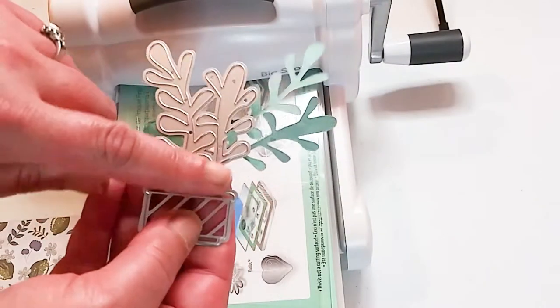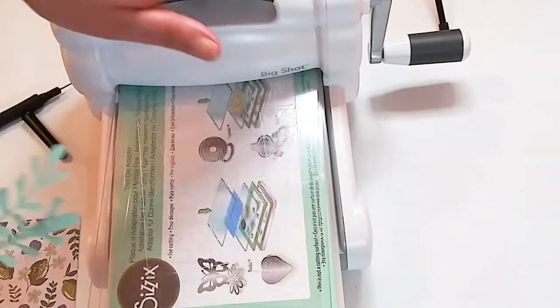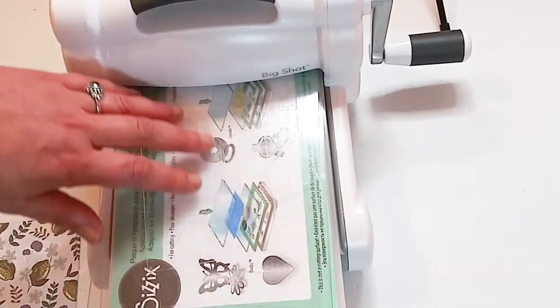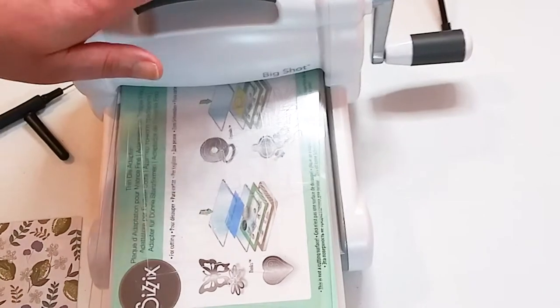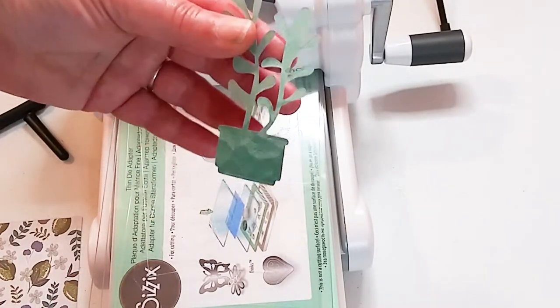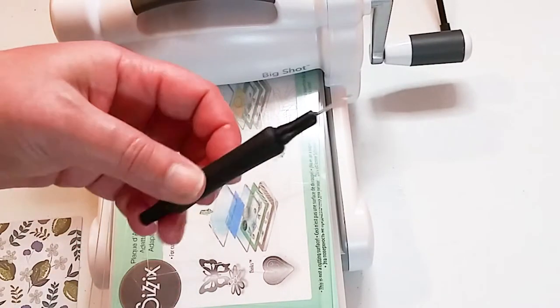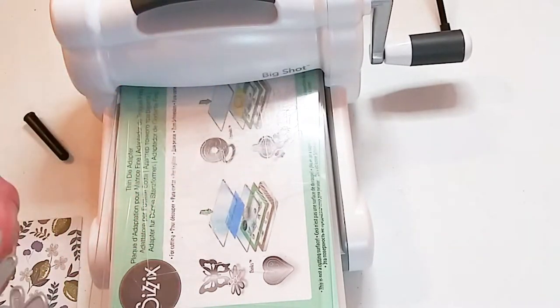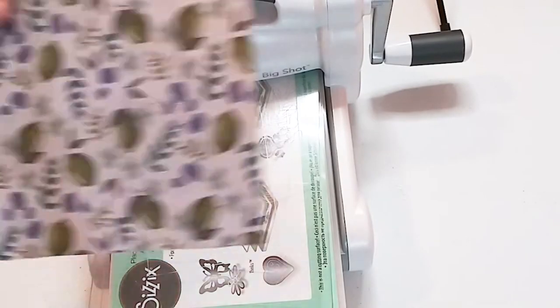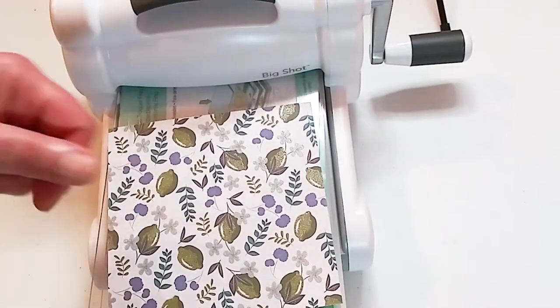So this is called a die, and it has a sharp side. And that is my beautiful Sizzix Bigshot big die cut machine. And that is actually a finished die cut with a beautiful piece of paper. That is called a die picker, and you'll see me use that in a minute. And that is the paper that I am choosing to use today.